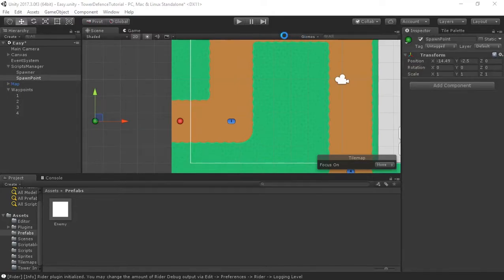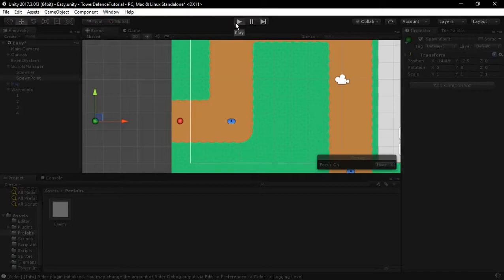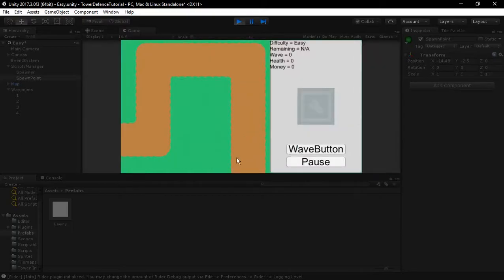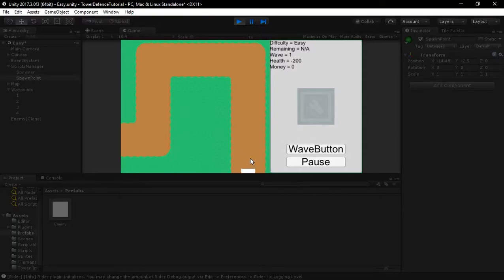Okay, save that. Go back into Unity just to test it. So now we should have the first load of the first wave spawning. And now, because I moved it further away, they're a bit more spread out. And they should go through and then subtract the health when they reach the very end. Oh, I clicked down and it stopped. There you go. 300. Minus 300.